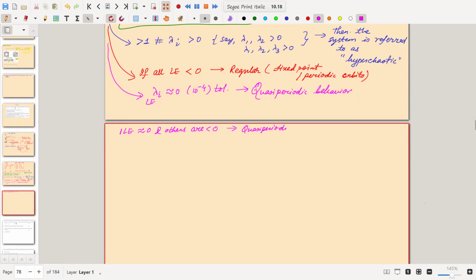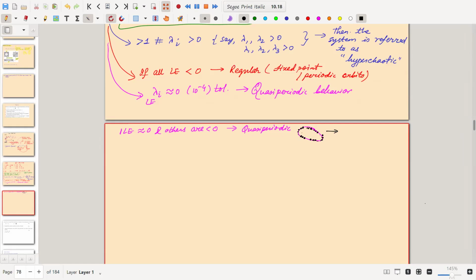However, when you draw a phase portrait of this system, you will see a closed curve like this. This curve is not really a curve, it is made up of millions of points. Quasi-periodic means it is very near to periodic. Suppose you start from here, then the next iterate is here, here, here, and then again the next point will be nearby. Are you understanding how it is moving? You will soon cover the whole set of points. So this is a quasi-periodic curve.